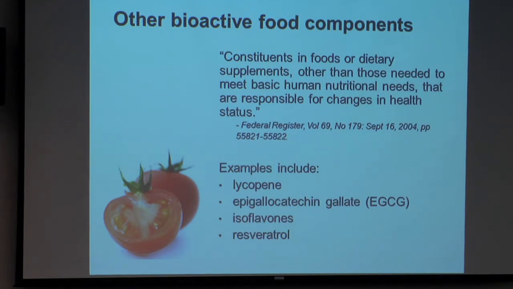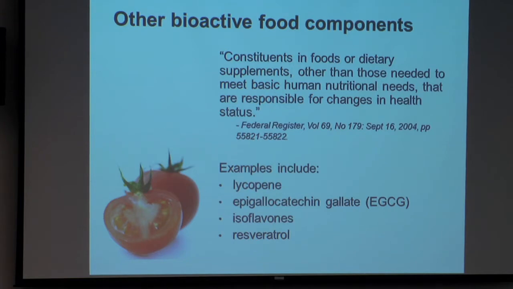And I have here a definition from the Federal Register, and you'll notice the date is from 2004. This was only 10 years ago. The federal government was asking us, how do we define what a bioactive food component is? So we are still, as nutritional scientists, meeting, arguing about definitions, about how we categorize things, and still identifying new compounds. So it's a very young field, and you're going to be hearing more and more about these nutrients.